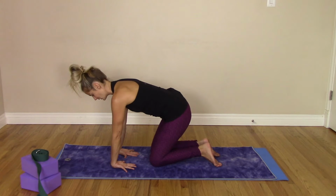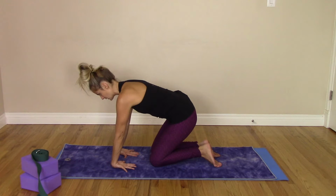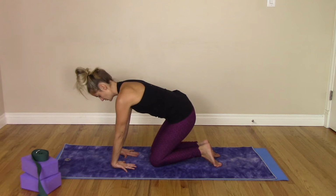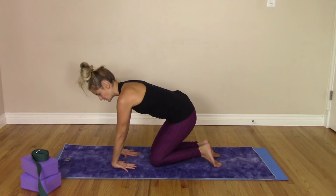Find your breath, inhale. Then as you exhale, ever so gently begin to sit back into your seat. You do not need to go far. I mean, literally, you could move a centimeter and this is where you find the stretch. But maybe find a little bit of pause here. So inhale. Exhale, you should feel this in your forearms, gently maybe. Maybe as you exhale, go a little bit deeper, but you certainly don't need to. I mean, this is plenty as we are.